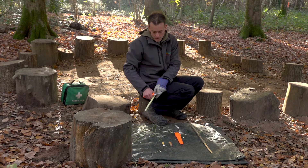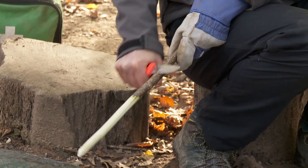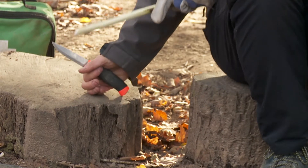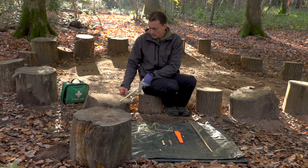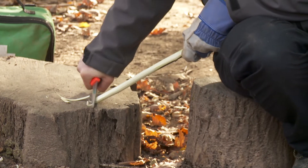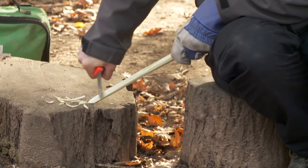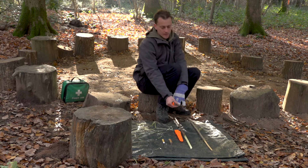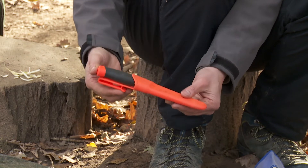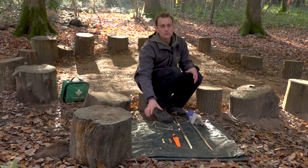You're using the knife away from your body, pushing down with a fairly straight arm, leaning on the knife to get those nice long cuts and taking that bark off. If you need a little bit more pressure, you can rest the end of your piece of wood on a log and push towards the end, which gives you a bit more force on the knife. When you've finished, straight back into the sheath. There's a little click when you put these away, which means the knife's not going to fall out. Make sure it's in the right way around, nice and clean, and it goes straight back in the tool bag.